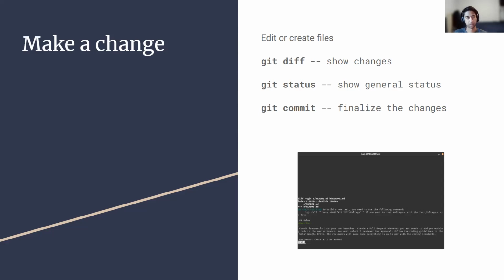A commit is a snapshot of your entire repository at some moment in time that you have deemed necessary to be committed. The history of your repository is then fully defined by this list of commits, this sort of linked list of commits, starting from the very initial commit all the way to what we call the head. I'm throwing a lot of terms at you just so that when you see or hear them, maybe they sound familiar. The head is what we'll refer to as the most recent commit, the one that if I were to add another commit, it would come right after. That's the head commit.